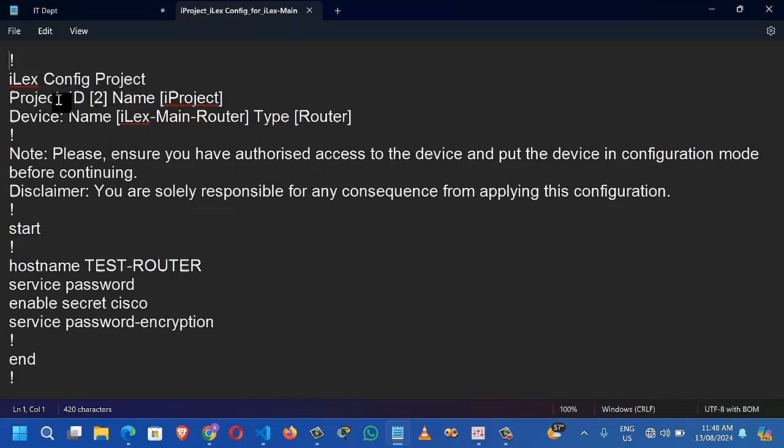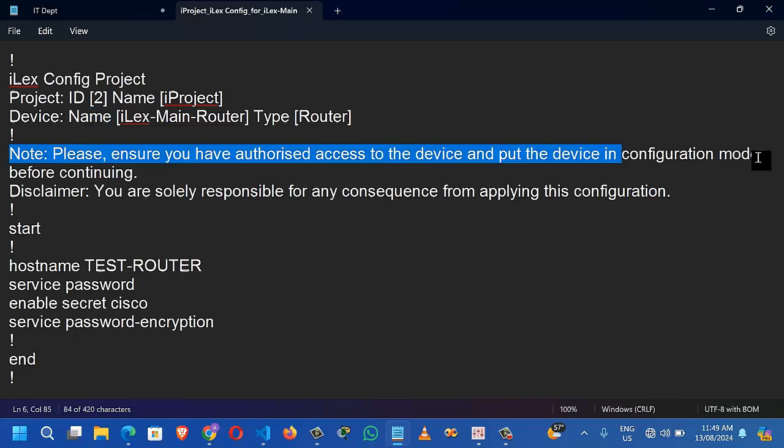So we have ilexconfig project ID2 name iProject. And the device, that's the name: Ilex main router, and the type is a router. And here it says, please ensure you have authorized access to the device and put the device in configuration mode.